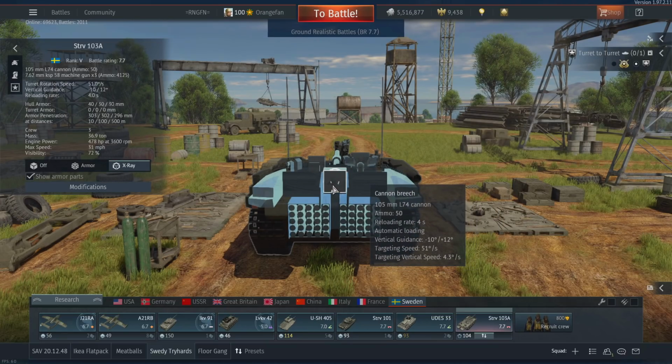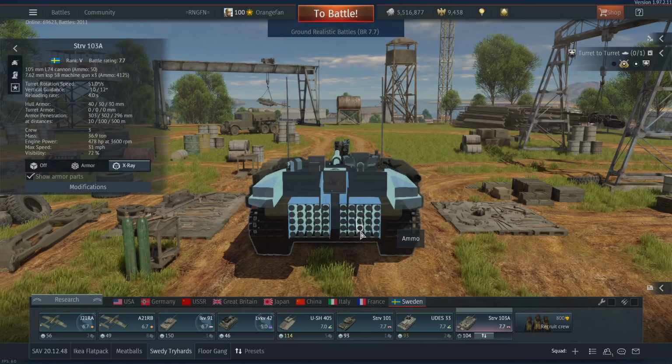So we've got the ammo back here in two different storage compartments, and if you look at the breech, it's got automatic loading, which is to be expected with a reload rate of 4 seconds. That's generally going to be automatic loading. No, most loaders are not going to pull 4 seconds, and they're certainly not going to sustain it, even with 105 mil ammo. So you got 50 rounds of ammunition.